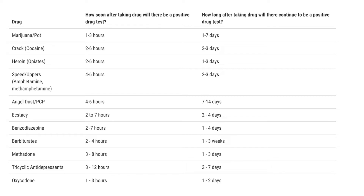The at-home testing part of this test is fairly sensitive to the presence of drugs in the urine. This means that if drugs are present, you will usually get a preliminary, or presumptive, positive test result. If you get a preliminary positive result, you should send the urine sample to the laboratory for a second test. It is very important to send the urine sample to the laboratory to confirm a positive at-home result, because certain foods, food supplements, beverages, or medicines can affect the results of at-home tests.